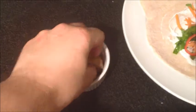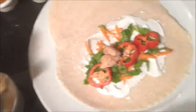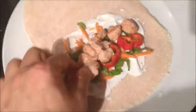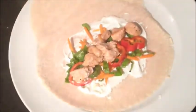Now I have here some refrigerated chicken. I just threw one in my mouth. It's awesome. And I'm just going to place maybe 4, depending on the size, or 5 little nuggets on the middle like this. Alright, maybe I'm getting a little greedy. Okay, approximately about a half a breast.